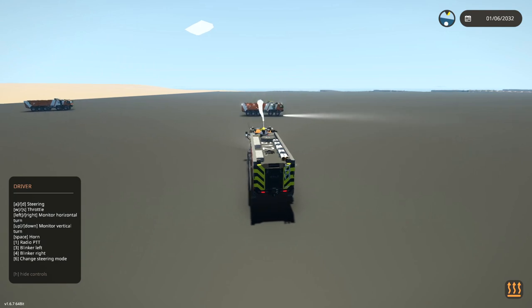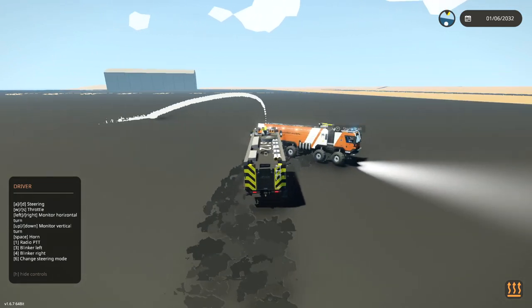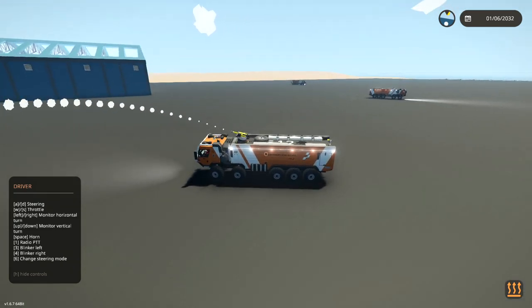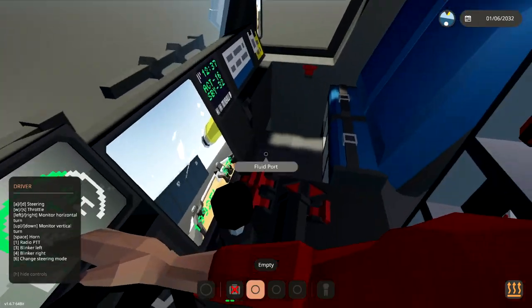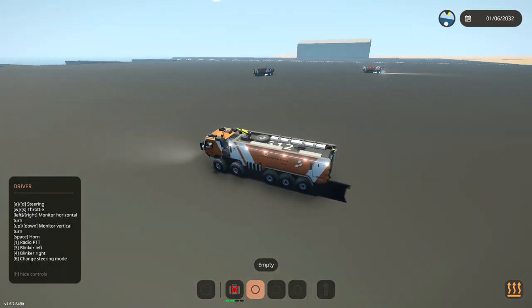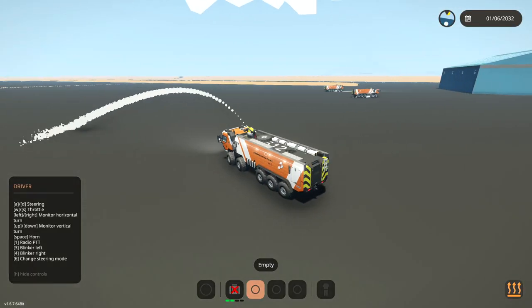Take that. Oh yeah, there it is. I'm trying to find the monitor pump, ground sprinklers. I got it? Ground sprinklers. No, it's the monitor pump. It looks like I'm peeing. Where is it? I'm making mud.